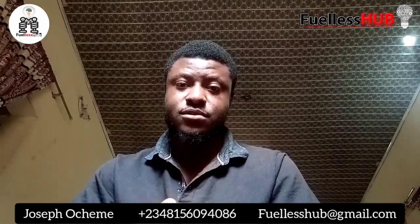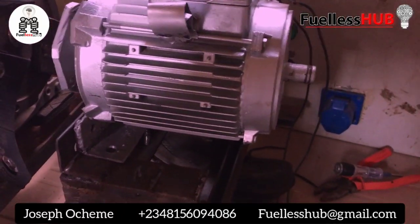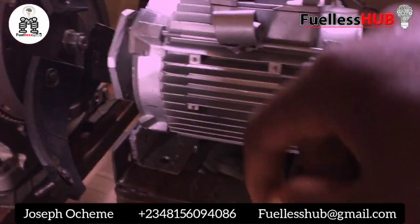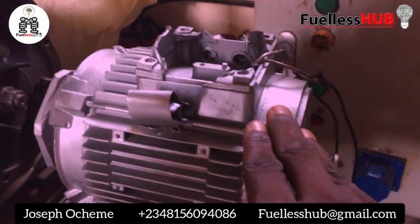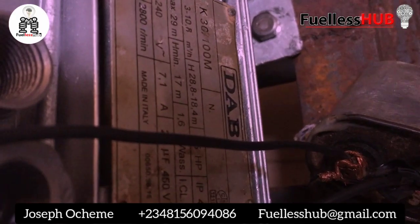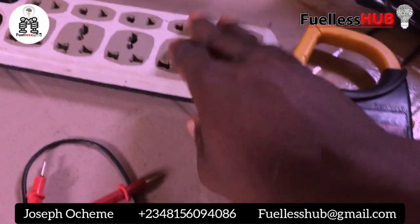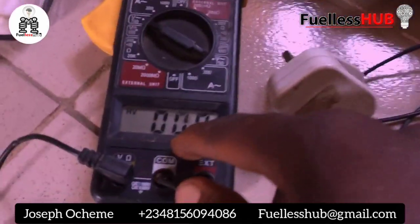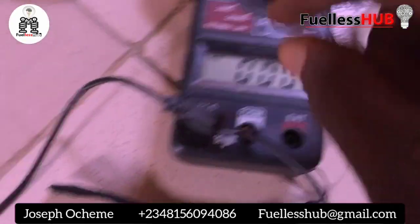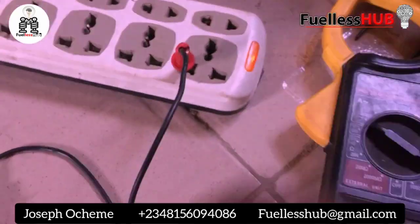We're going to see the control box I used. Here is the electric motor that I've modified that consumes 0.00 amps. Here is the 1.5 horsepower electric motor — I'm going to show you the specification. Here is the supply — a 220V supply — and I've connected the meter right here to voltage, so I'm going to test it right here so you can see the voltage output.